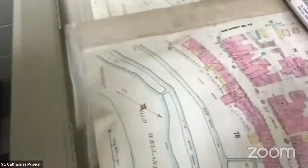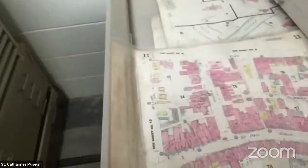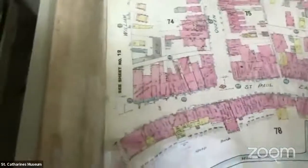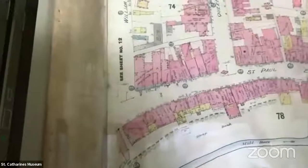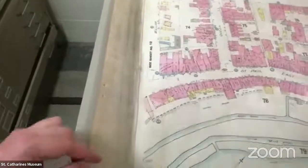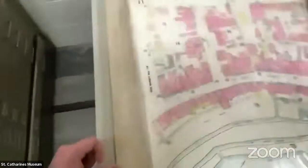One of the ones that people really like to look at is St. Paul Street East — it's a really good shot of downtown between 1913 and 1923. The fire insurance maps were really important for the insurance industry because they listed what buildings were made out of: pink is brick and yellow is wood. They also listed all of the water mains and some of the fire hydrants that are around ready for fire suppression.